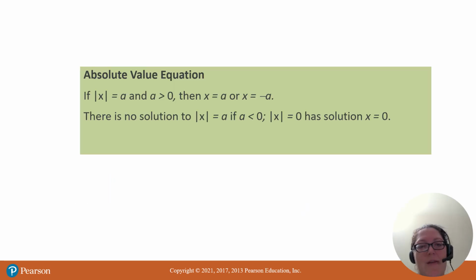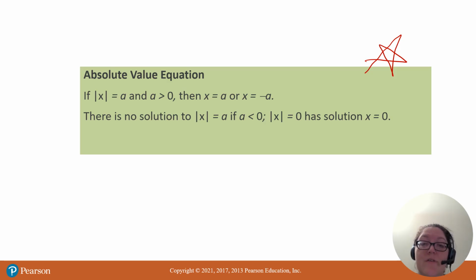So let's talk about absolute value equations. Now this is extremely important. This is not a formula, this is a method, which means you're probably going to want to write this down somewhere and memorize this idea. But what it says is basically if you have the absolute value of something and it equals a number, and that number we know is positive, greater than 0, then what's inside those absolute value bars will actually equal that number or equal the exact opposite of that number.